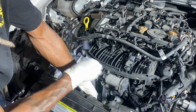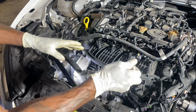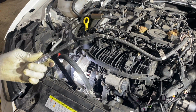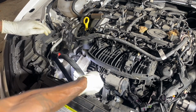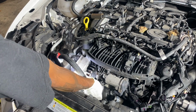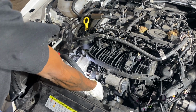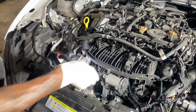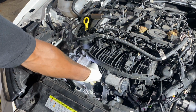On the bottom. I said to you before that it was a 12 millimeter 12 point. It is a 10 millimeter 12 point. Once it's broken loose, it's a very small little bolt by hand. Now your bracket is loose.